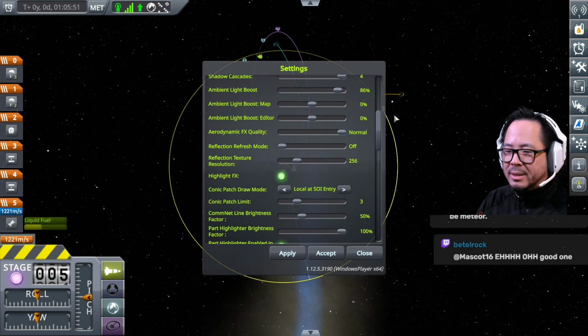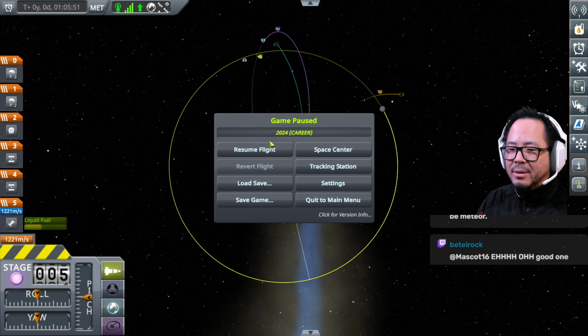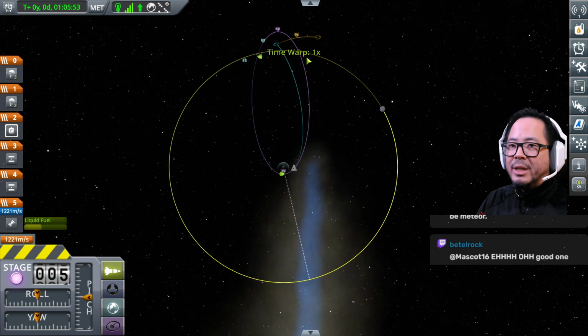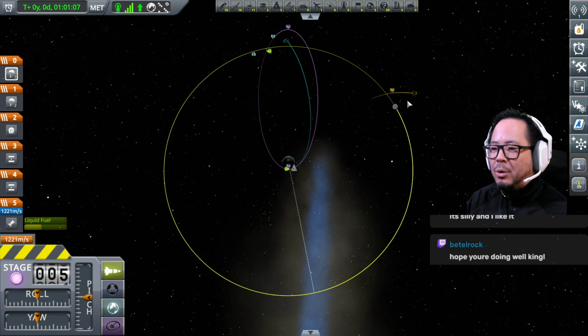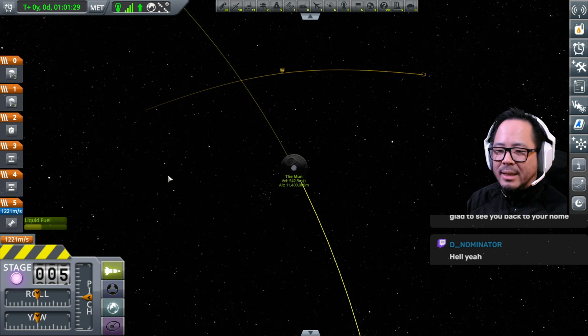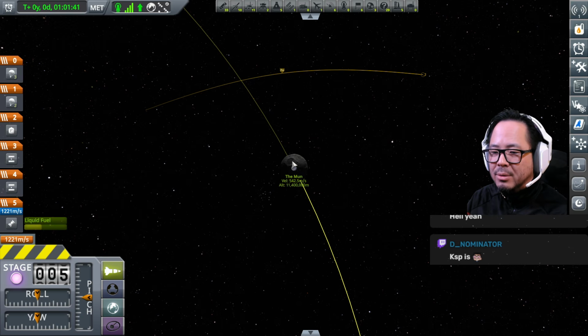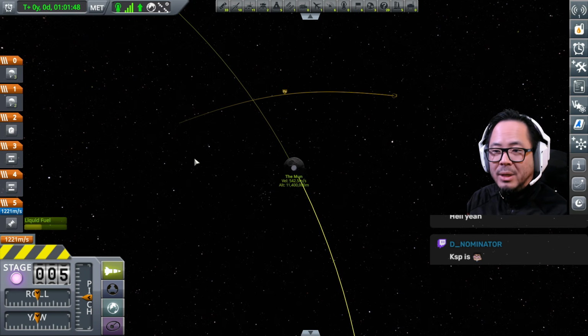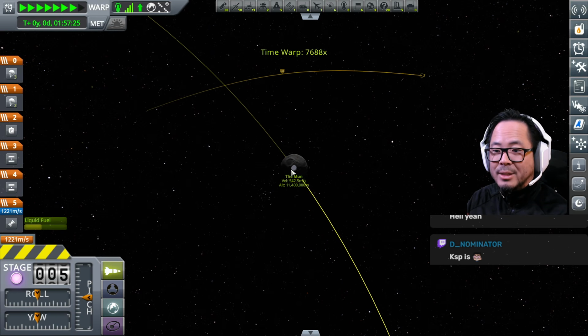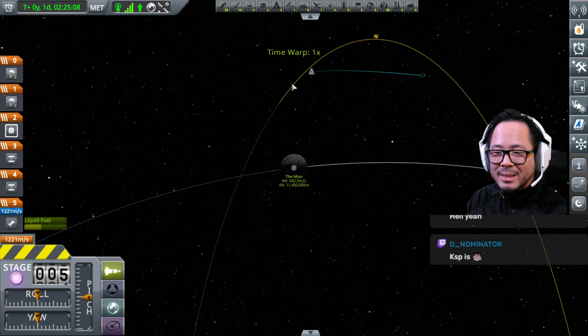SOI Entry, because then the moon graphic stays the same here, but we have a future simulation moon. This one right here, because it doesn't really matter to body right now. That won't be the correct angle. In fact, this line is going to be more towards the right. It's going to look like this. This yellow line, the moon's yellow line, is actually going to be more like this, and the moon is going to be rotated about 40 degrees or so. This big crater is supposed to be facing to the left. That's what it's going to be right now, I promise you. Check this out. See? Because it rotates to the left by the time the ship passes.